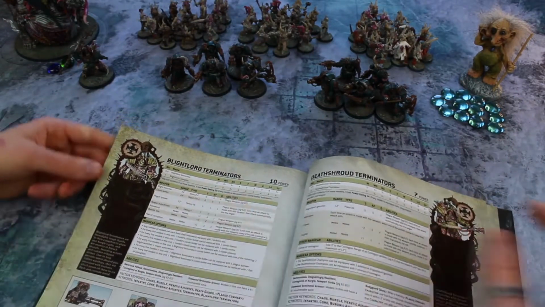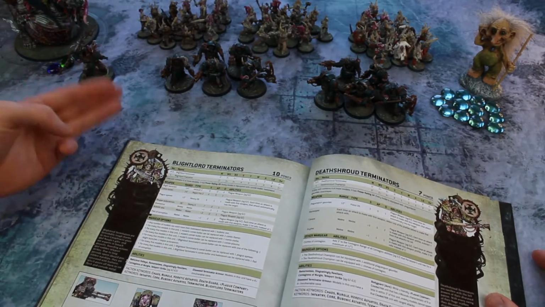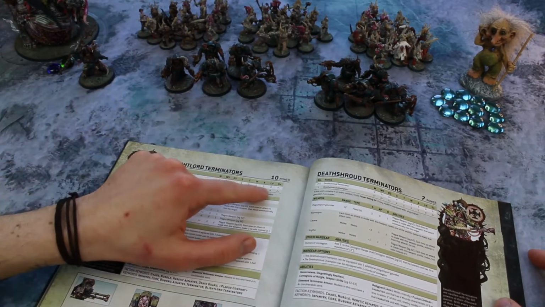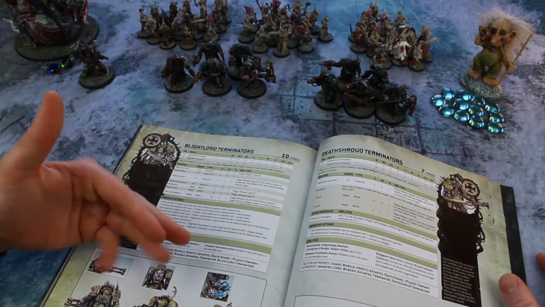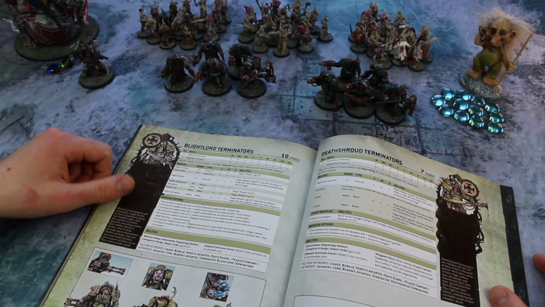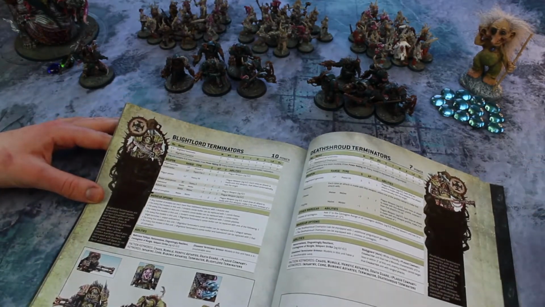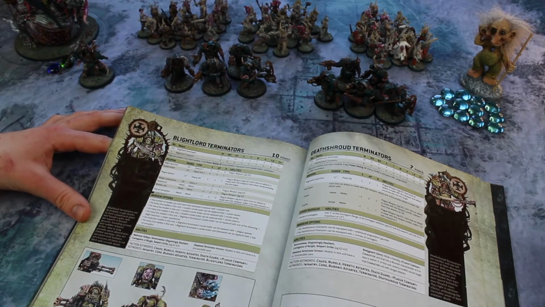Their weapon ballistic skill is 3, strength 4, toughness 5, and they've got 3 wounds each now. Loads of attacks: 3 attacks each, and the champion's got 4. They've got a 2 up save, and not only that, Terminator armor, so they've got a 4 up invuln save. These things are disgustingly resilient, -1 to all damage coming through. These things are foul, they're utterly filthy. They're so hard to get rid of.